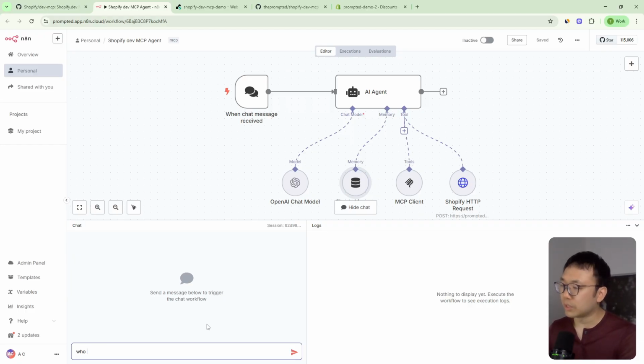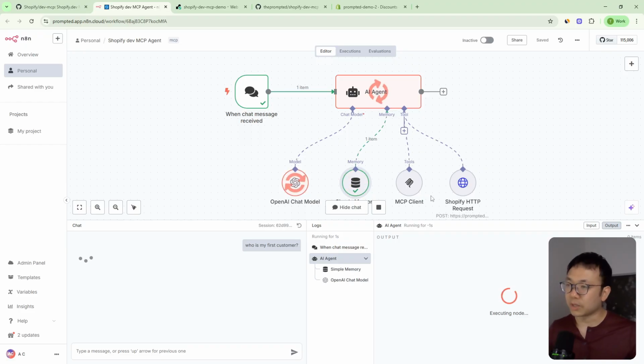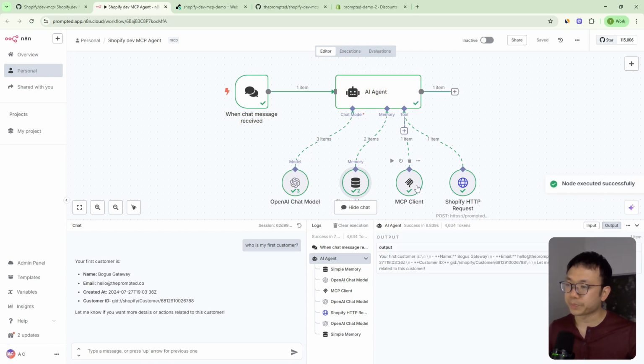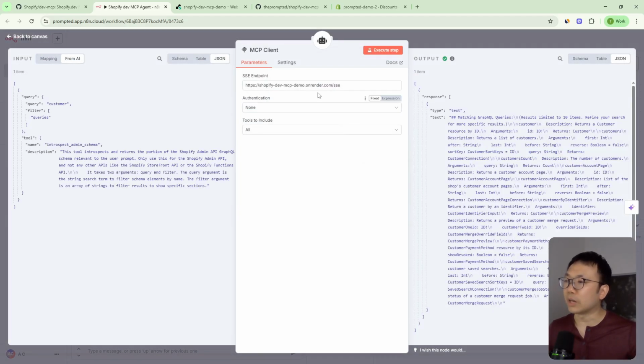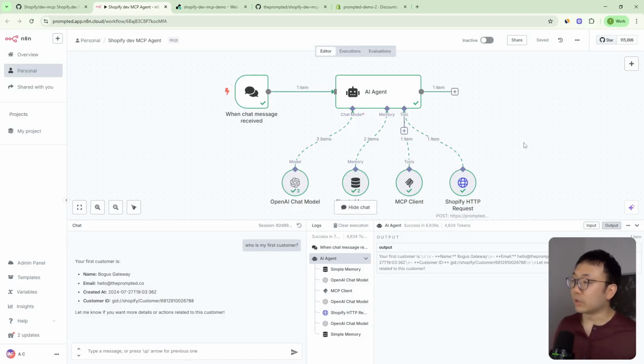Who is my first customer? Maybe ask the question like that. So hopefully it is able to get that information from the new MCP client. And yeah, okay. Our first customer is Bogus Gateway, right? And then we're using our new demo MCP server. So there we go. It was pretty simple to get that going.